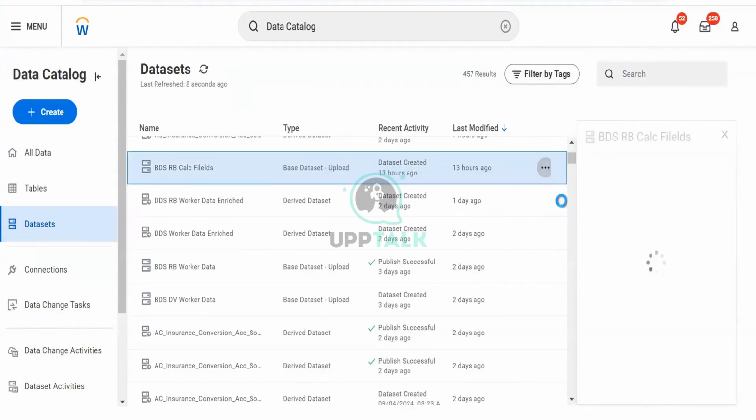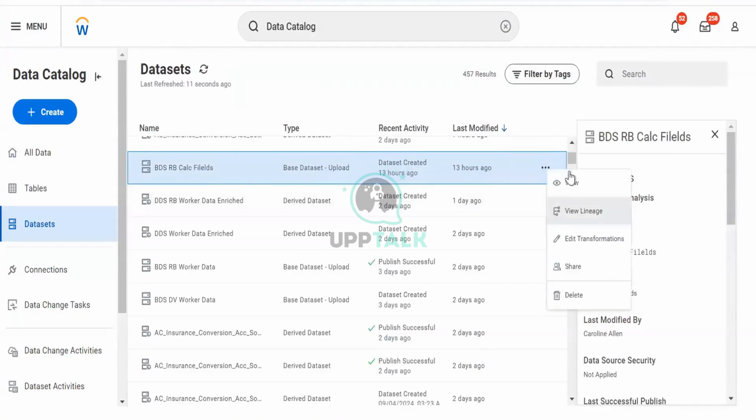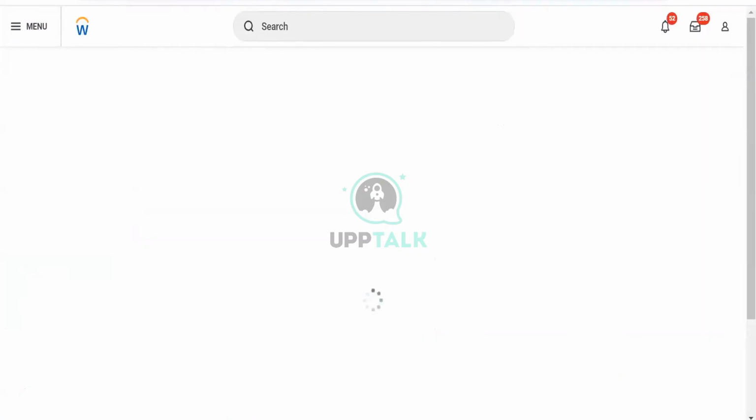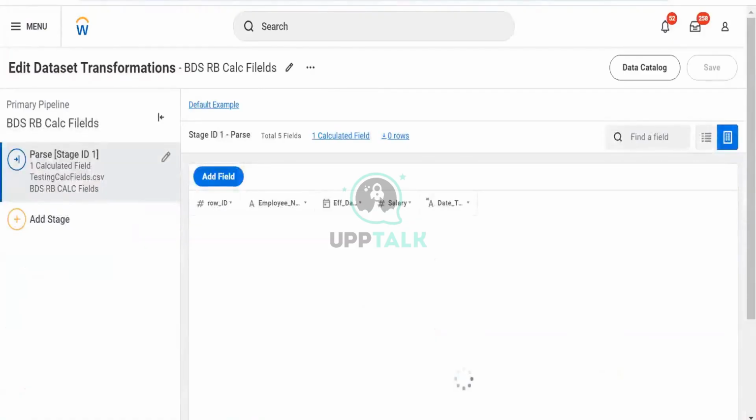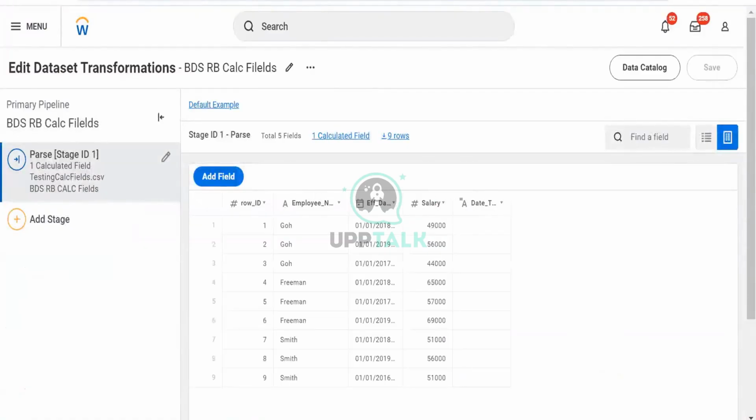See what issue we are facing. Let me go to edit transformation. By default, it goes to a text field when you add a field, or it captures the type automatically.